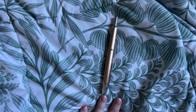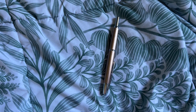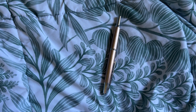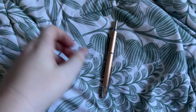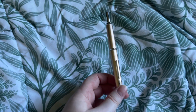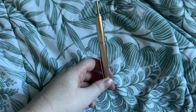So I was disappointed in it, but I decided I'm going to keep it anyways, because I didn't want to have to ship it and then, number one, lose shipping money, but also have the risk of it getting lost in the mail and then losing all of my money. So I was like, stuff it, I'll learn to love it. At nighttime it looks closer to what's coming up on the camera, but in the daylight it just has that pink orangey undertone.